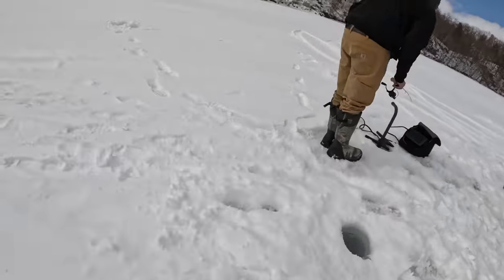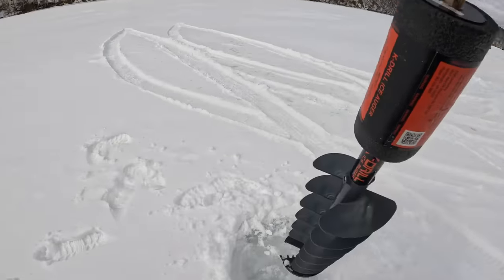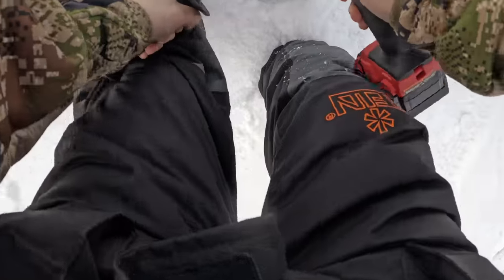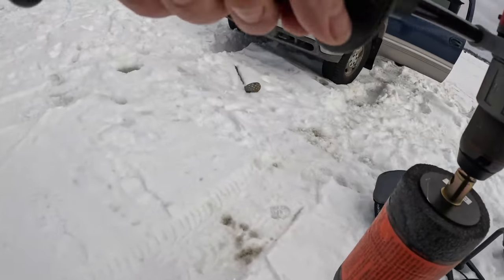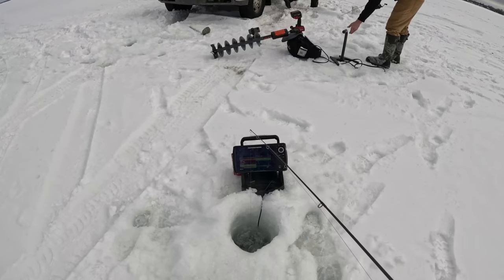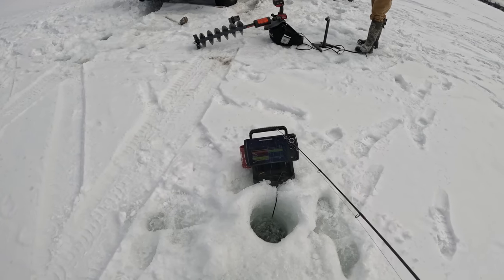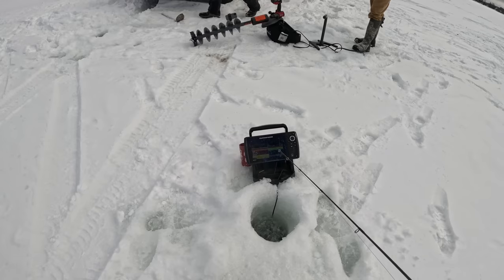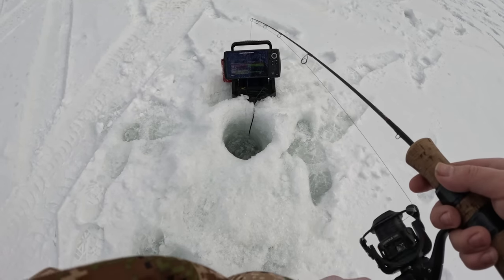Where at? Right there? Yeah. That's the spot. This thing rips. Yeah. It's weird that they stick to one path like that. Yeah. Nothing underneath. Oh, I'll go back one. What are you doing? I'm gonna run over there where all them holes are drilled. Okay. Is there anything in front of me? No, you should be good now.